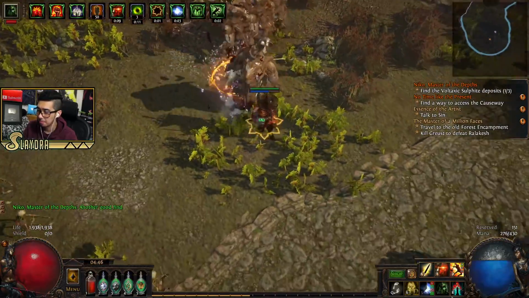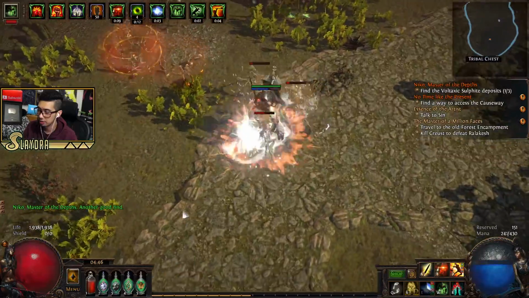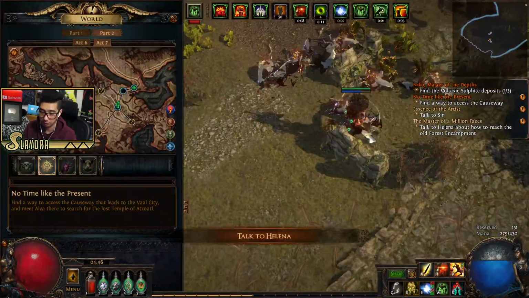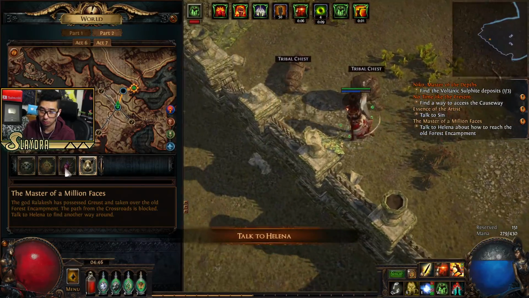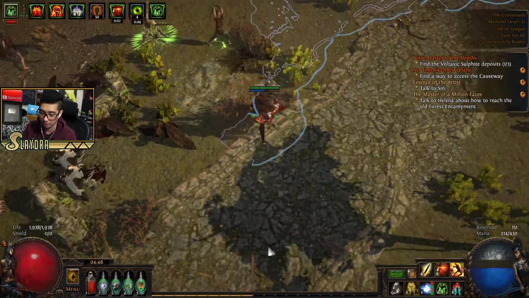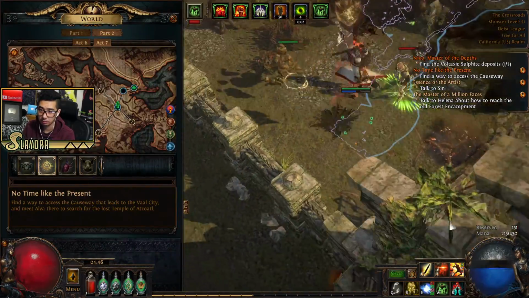I feel like I'm using this thing a little too much. The golem. Did we finish our quest? Oh, okay. Just to find another way around. Talking to her.